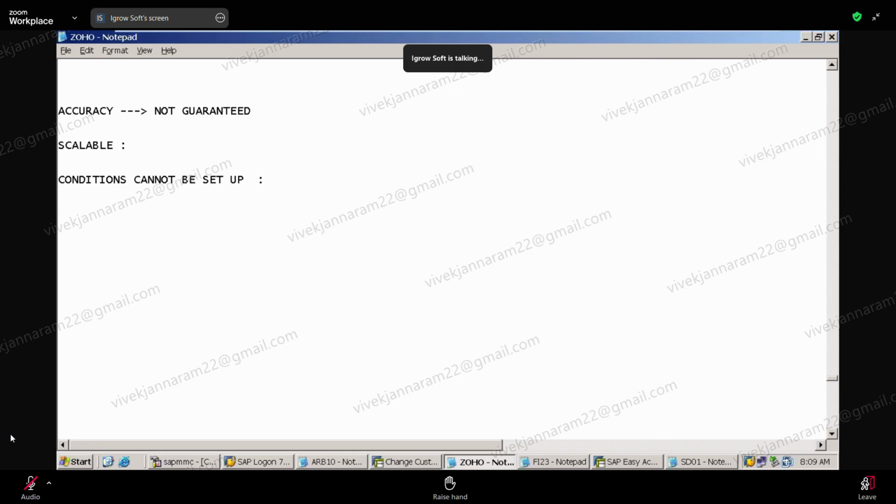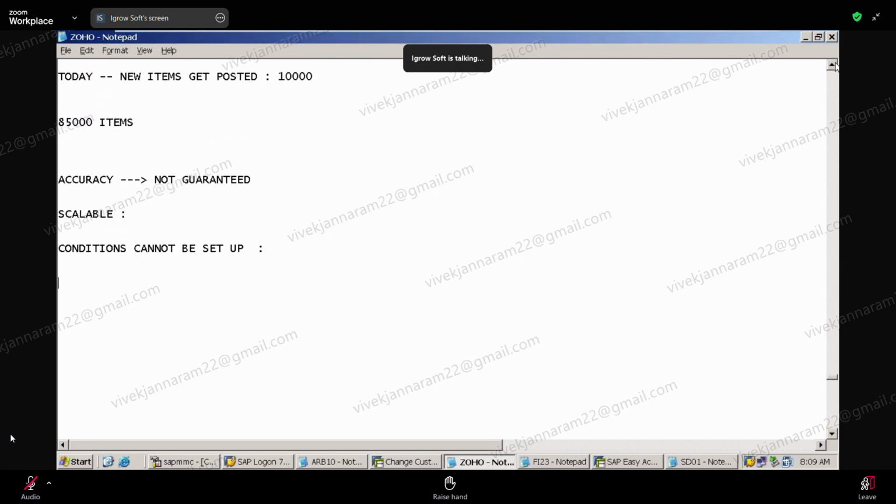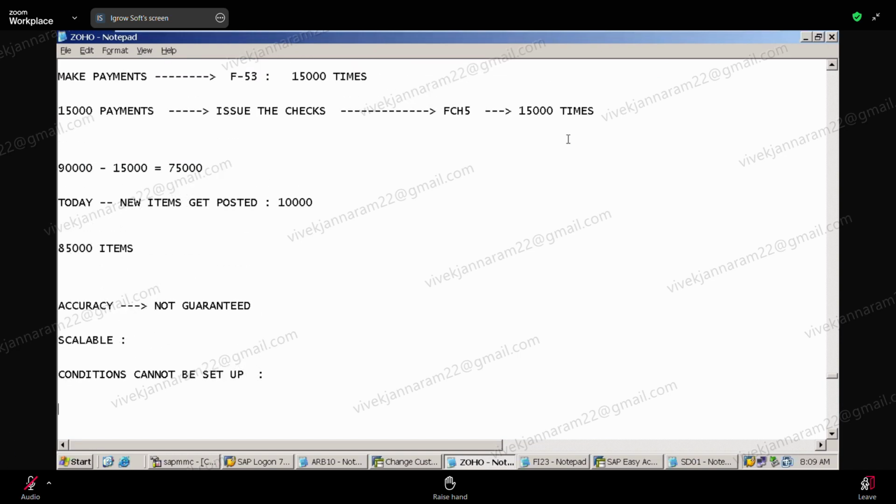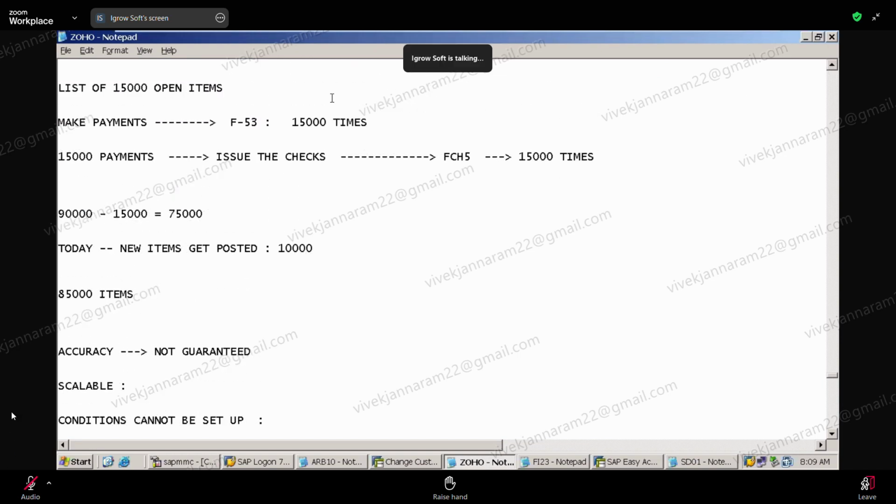Okay, we got that information. Immediately we have to act on it. So what should I do? From these 15,000 items, what do I have to do now? Filter it. How will I filter? For each item, I have to check the vendor. Who is the vendor? And for that vendor, which country? So I have to go to the vendor master, see which country he is from. If he is from Nigeria, remove. Not from Nigeria, leave it.